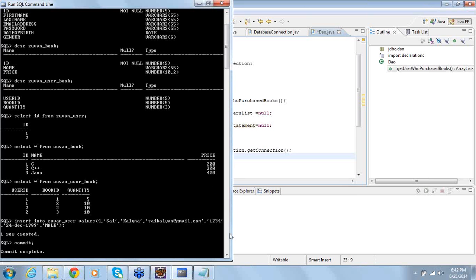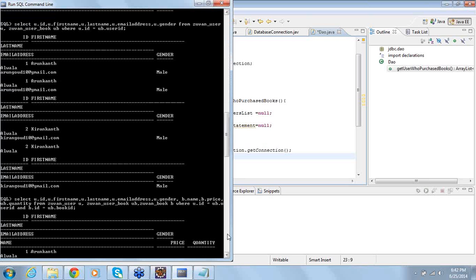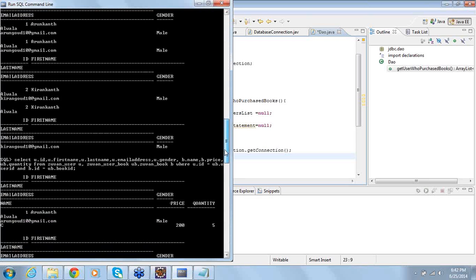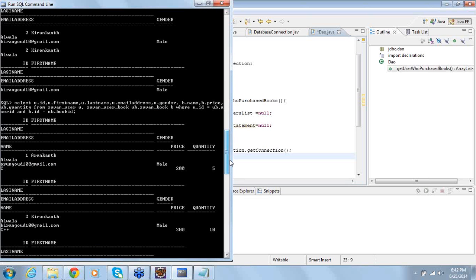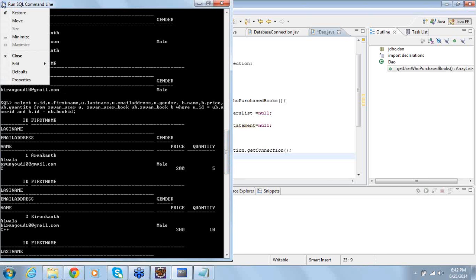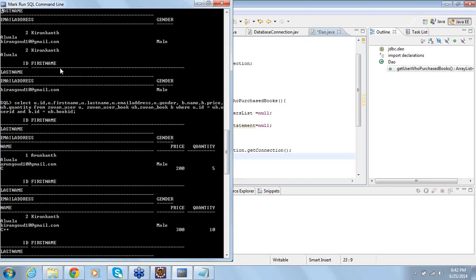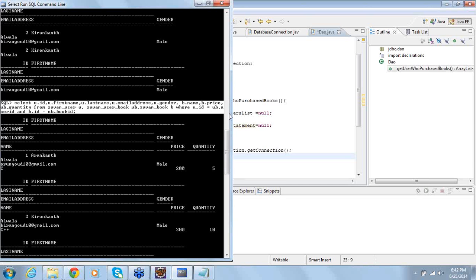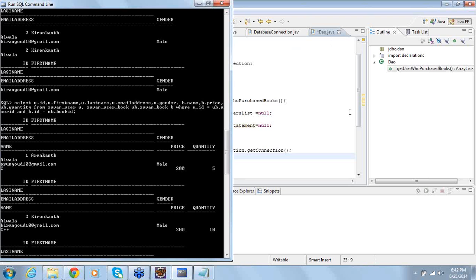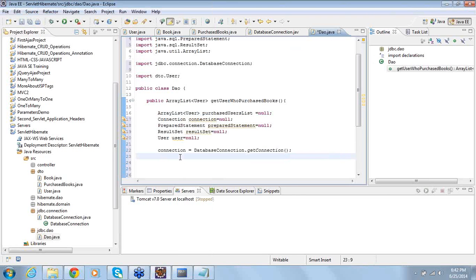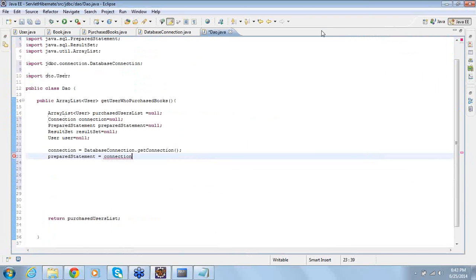Now you need to prepare your query. What is the query you want to prepare? You want to combine all three tables to get this. Create statement is connection.prepareStatement.